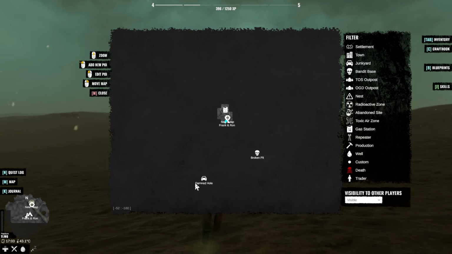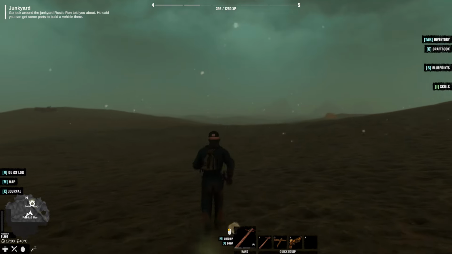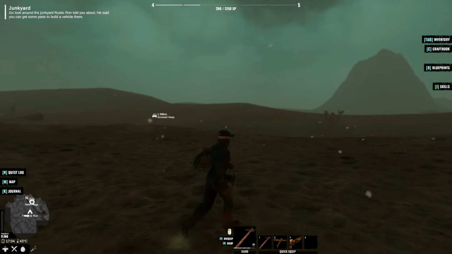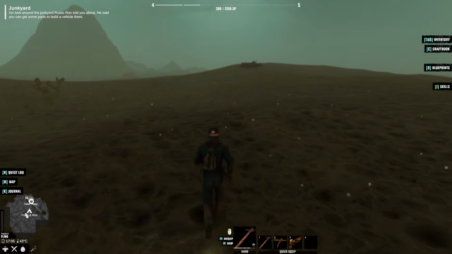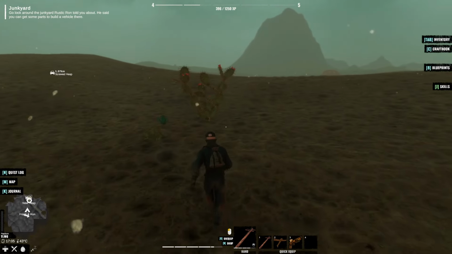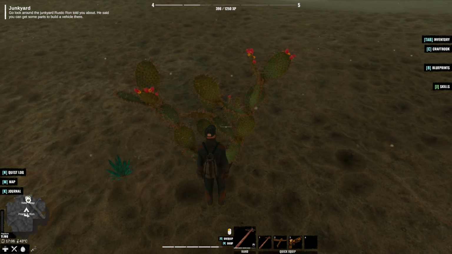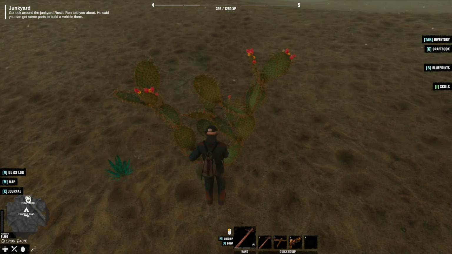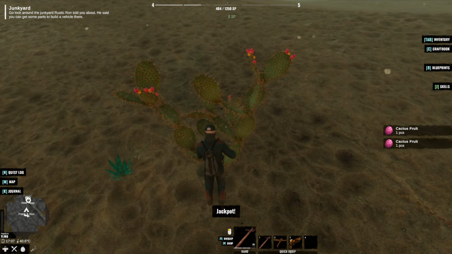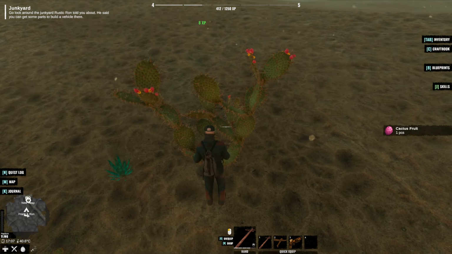So we're just heading way down here. This has to be a kilometer or something. Oh, there's a vehicle there. Oh, that's a scrap heap. Did I already scavenge this? Okay, that's a good find. We can get a few more items. Help keep us alive.